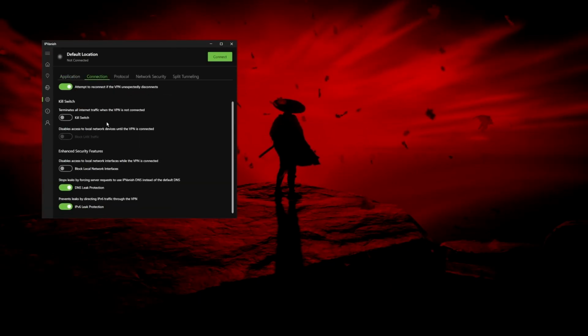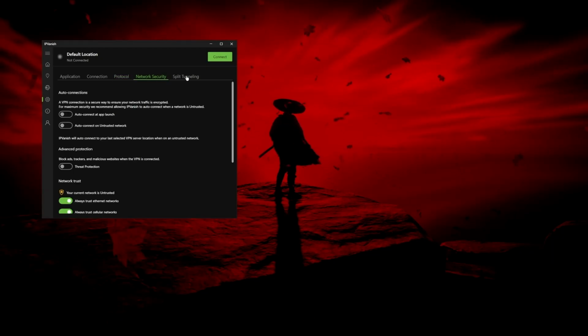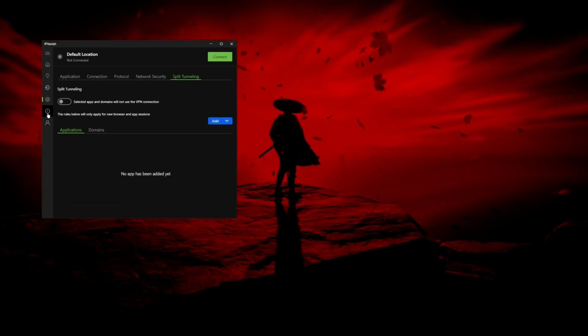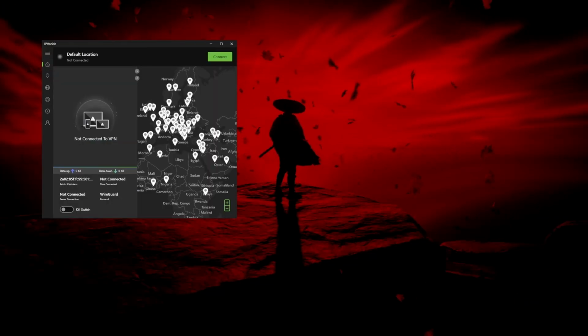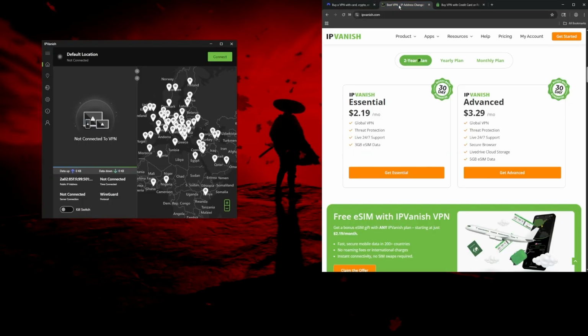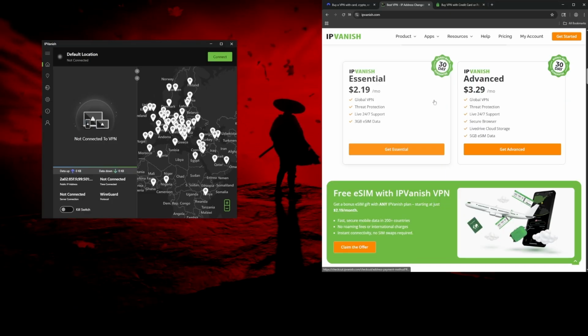Features? All the essentials for remote learners, plus a reliable kill switch and split tunneling, which is awesome if you want to route just your K MOOC traffic through the VPN or the opposite. Pricing and support? One of the best values out there, usually cheaper than competitors but delivers top-tier performance. Support is quick and helpful. Logs? No logs, and that's independently audited, by the way. Encryption? Top-notch encryption, AES 256.